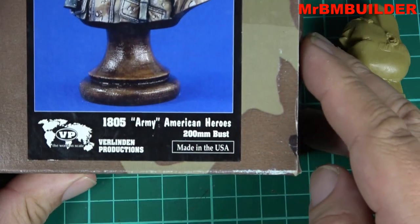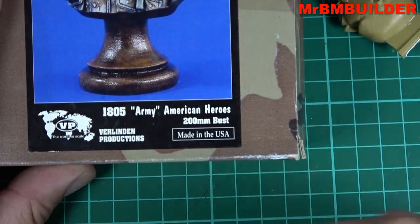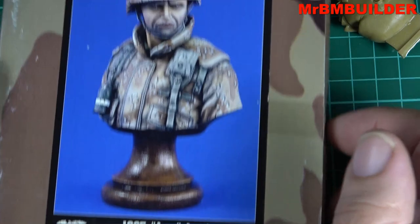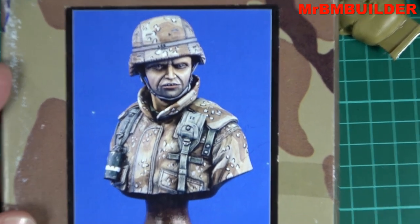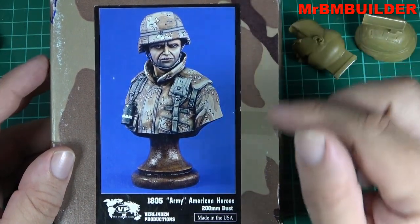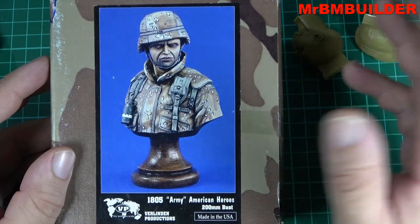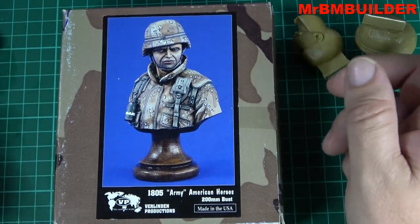That's pretty much it for this one. There's the Valinden number there. I think there's someone on eBay who's bought the molds to the Valinden stuff — I can't remember which shop it is — but they do sell quite a bit of Valinden. It's good that you can still pick the stuff up, but just be careful: some of those eBay shops charge very cheap prices on the item but the postage costs are a bit of a rort. I've seen something like this listed for twenty dollars with fifty dollars postage, so just be mindful of that. But other than that, I quite like this little bust — thanks a lot for watching and I'll catch you later.